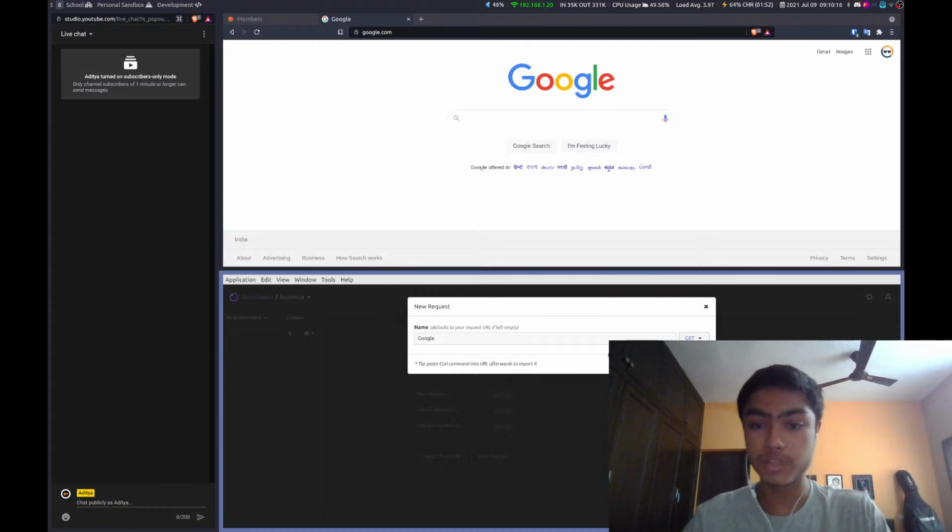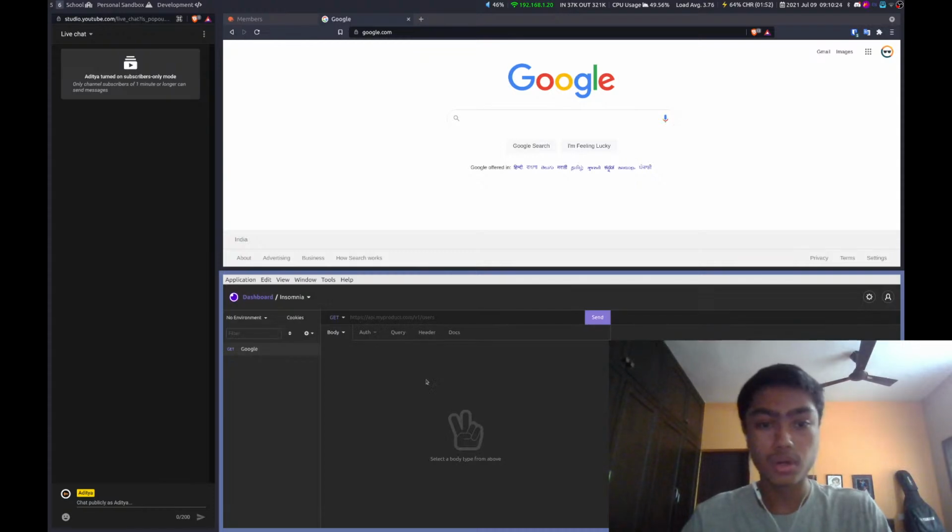So there are different types of requests. Technically, when you're creating your own API, this doesn't matter. You can use whatever you want and mix and match, but this is generally a good convention to follow. So I can click create.